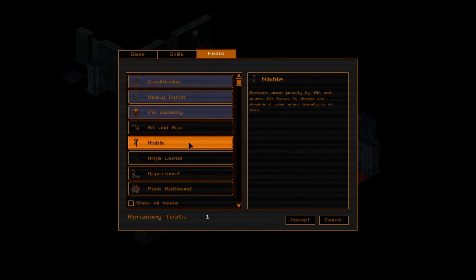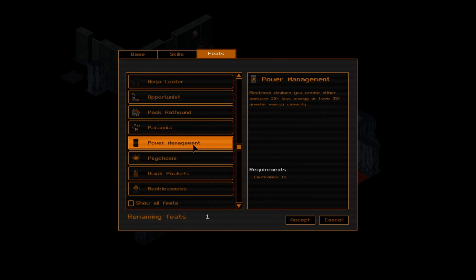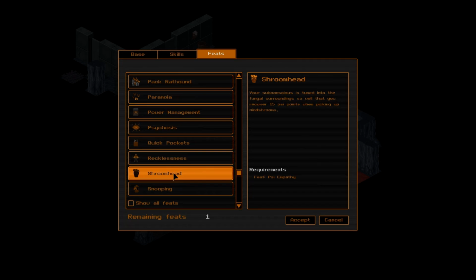Did we get one? We got an extra feat. So let's look. Power management, no. Increases critical chance of all psi abilities by 15%, but also increases their psi point cost by 20%. It sounds kind of nice, but I'm not sure if I like that. Shroomhead. Your subconscious is turned into a fungal surrounding so well that you recover 15 psi points when picking up mind shrooms. I do like that. Tranquility. Reduces the action point cost of all psi abilities by 5 while at full health. That sounds nice too.